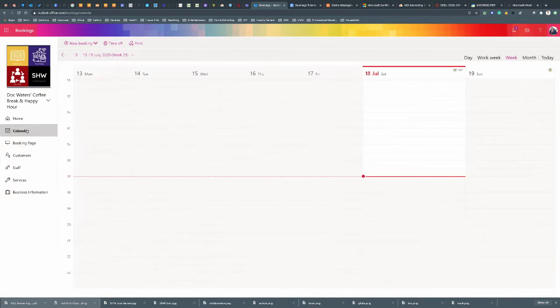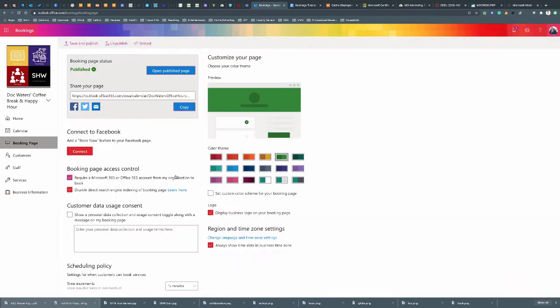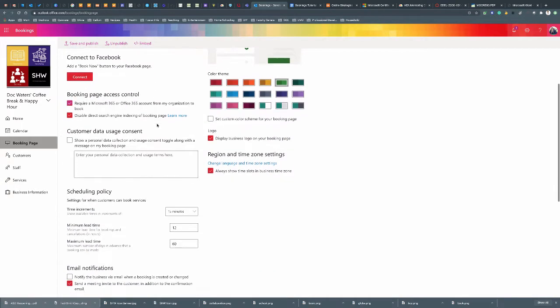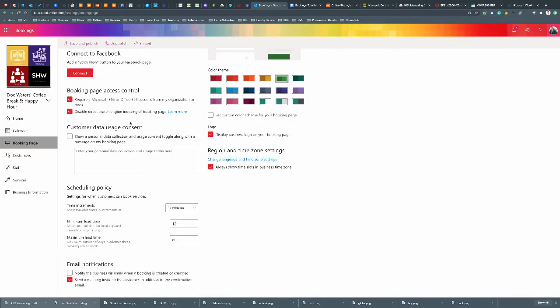Then we have the booking page. So this page is where you set up kind of your hours of operation. So you can connect it to Facebook. I choose not to. I keep my worlds very separated.